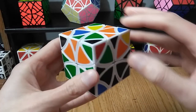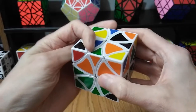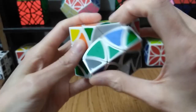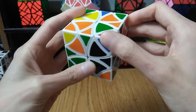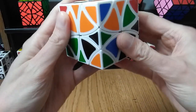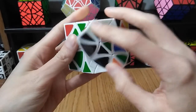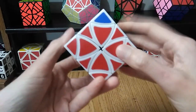So for here, I'm just going to move this around the puzzle on this top face counterclockwise, and lo and behold, it comes back here with red facing up, ready to go. So get it out of the way, bring this up to here. I'm going to bring this red, black, and green corner back in, get it out of the way, then I can bring this green back in, and then bring that black petal and the corner back into place. Undoing that brings it back down here, and one spot left to go.